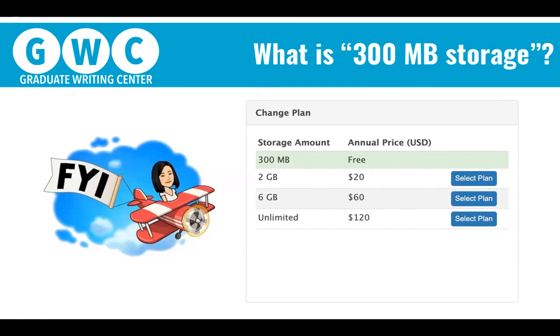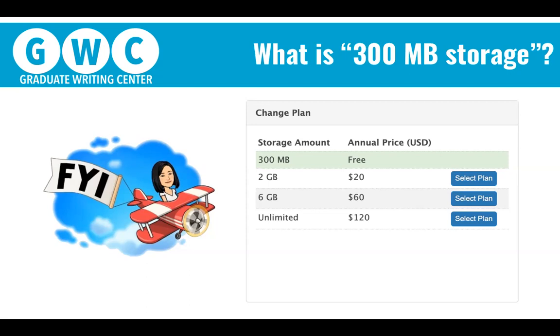At one point, after you use Zotero, perhaps after a semester or two, you might get a notification within Zotero that you have reached your storage limit. And so I wanted to share this as an FYI so you don't get thrown off. So as part of using Zotero, you get 300 megabytes of server storage for free. What that means is the server storage is unique to storing PDF files. And so the allowance you get as a free user is 300 megabytes, which is really not a lot.